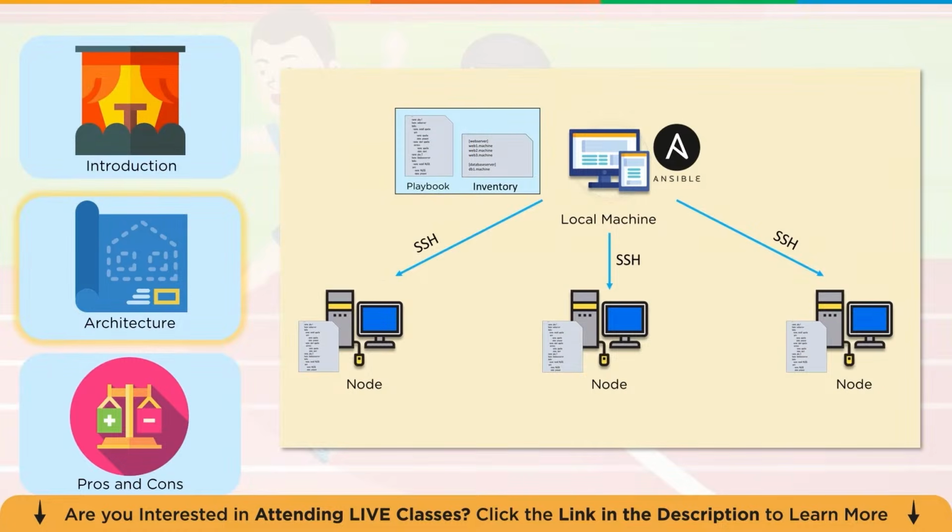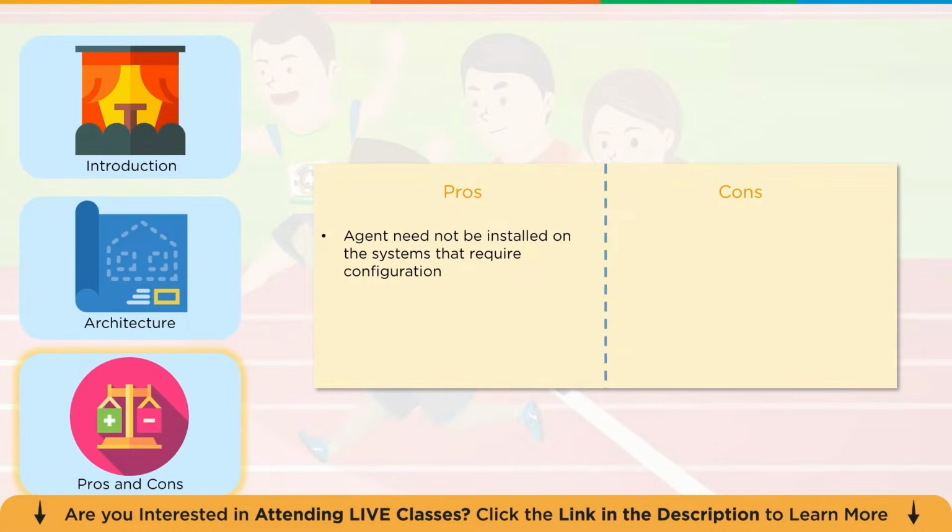So the way that Ansible works is that you have a playbook, and the playbook then goes against the inventory of servers and will push out the instructions for that playbook to those servers. So some of the pros that we have for Ansible: we don't need to have an agent installed on the remote nodes and servers. It makes it easier for the configuration. YAML is really easy to learn. You can get up to speed and get very proficient with YAML quickly.